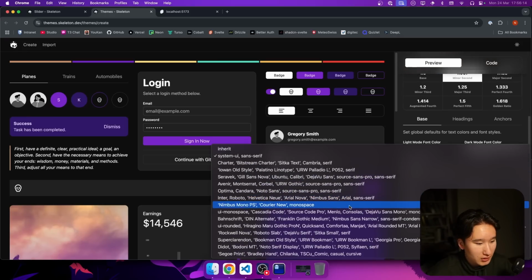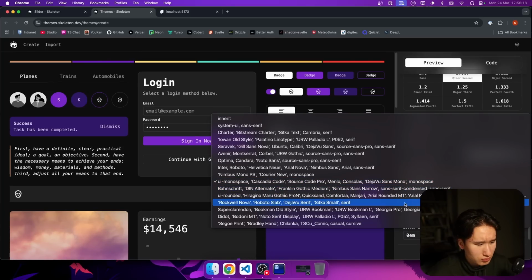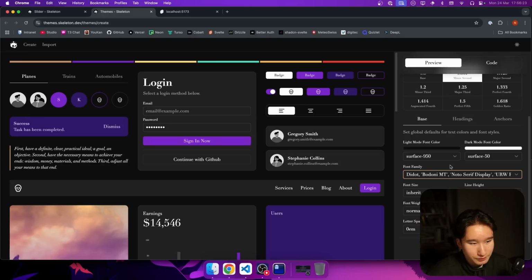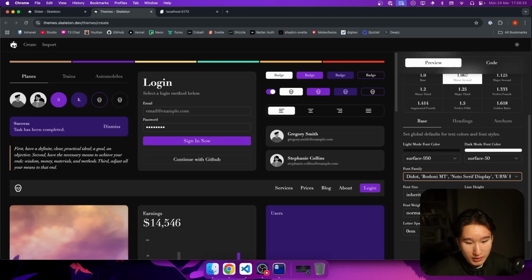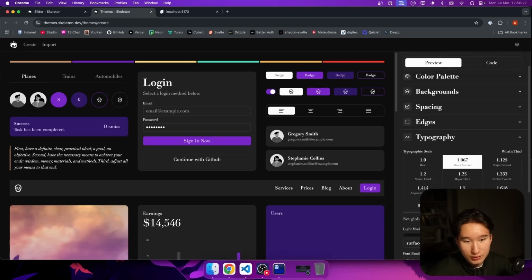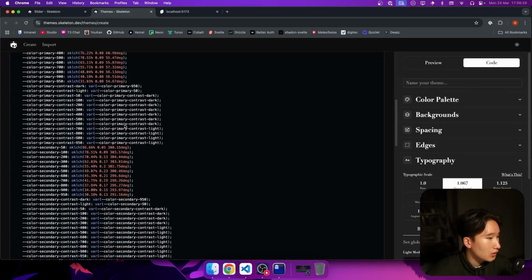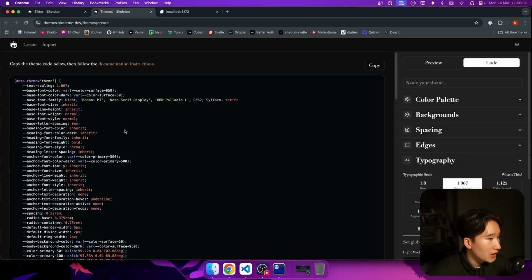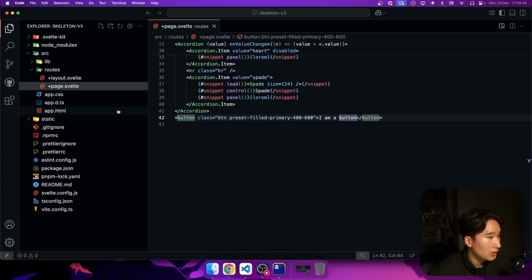Okay, font family. Nice. UI monospace. Ditto. Yep. The theme is completely random. Okay, letter spacing, we don't want that. Cool. Okay, we got this big code thing. And we of course also need to name it. So we're gonna call it the devil. And we can copy this snippet.